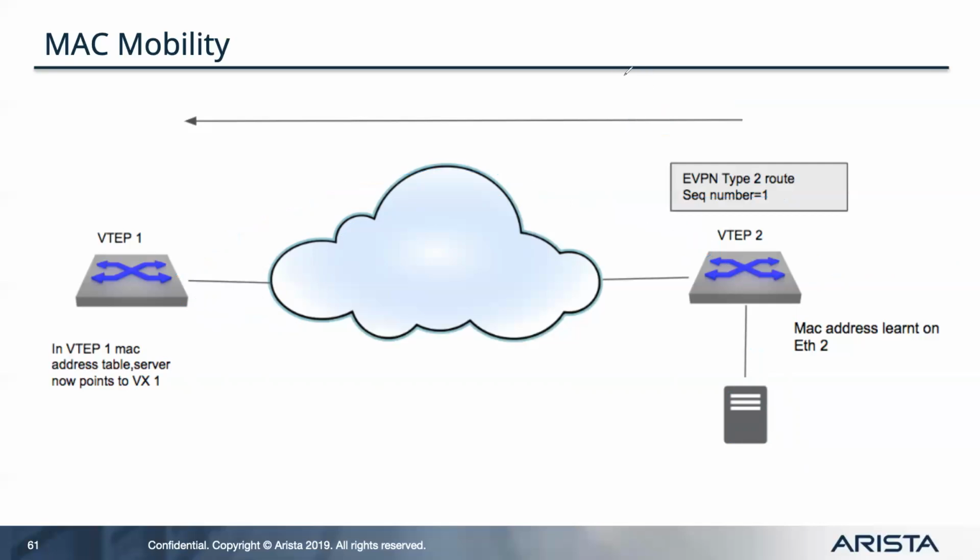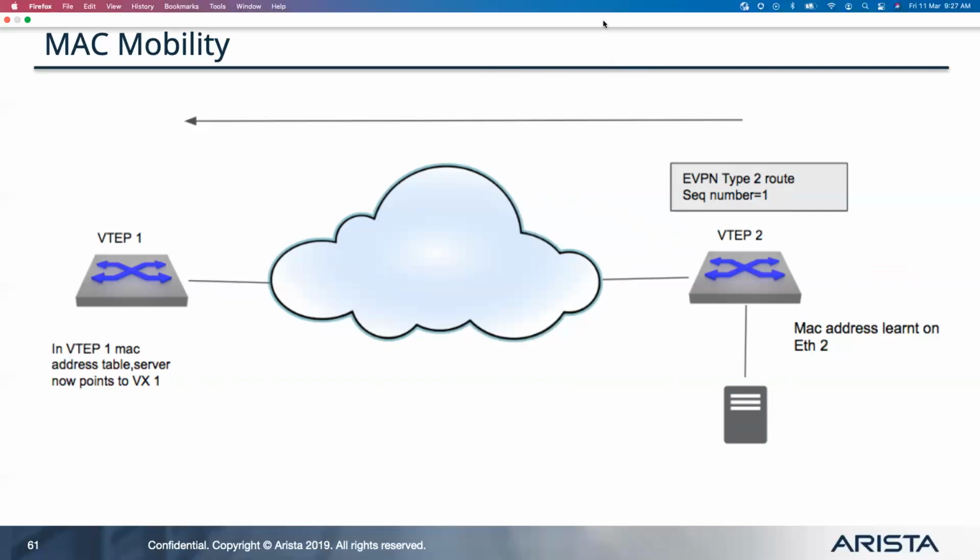Vishal, this tracking of sequence number in each device, I see there is a table which has been tracked. Is it the VXLAN MAC address table or the BGP RIB just storing the sequence? Yeah. So we will not be able to see the sequence number in the MAC address table or anywhere like that. Obviously, we can check the show BGP EVPN detail command output, which will give us that.